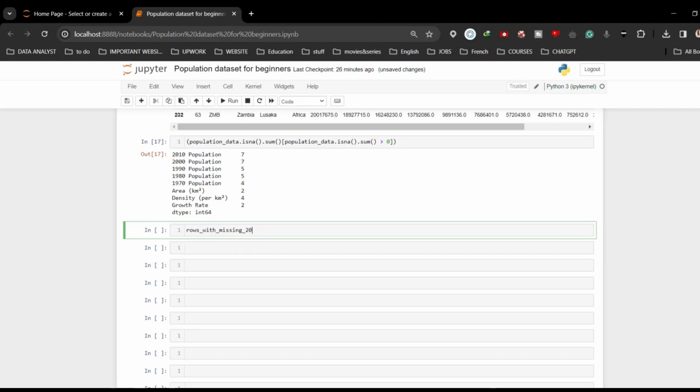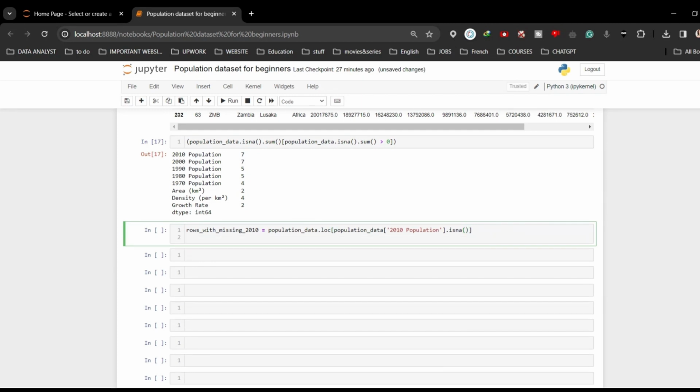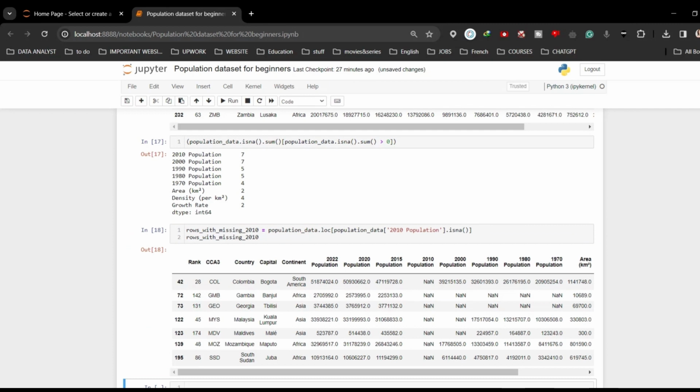So rows with missing values for 2010 equals population data dot loc, population data. Our column is 2010 population dot isna. Let's print the rows, and here we go.